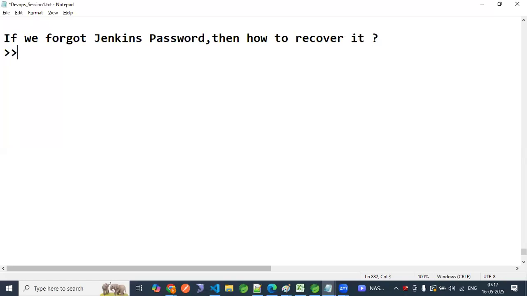So how can we recover it? Where do we need to go? Go to slash var, then lib, then slash Jenkins. Then we have to go to the config.xml file. Okay. This is the path we have to go to.